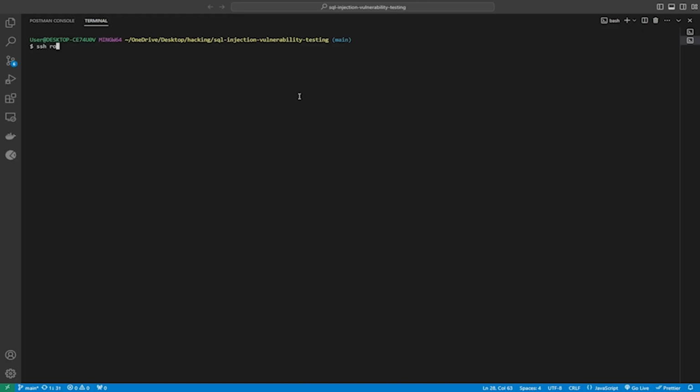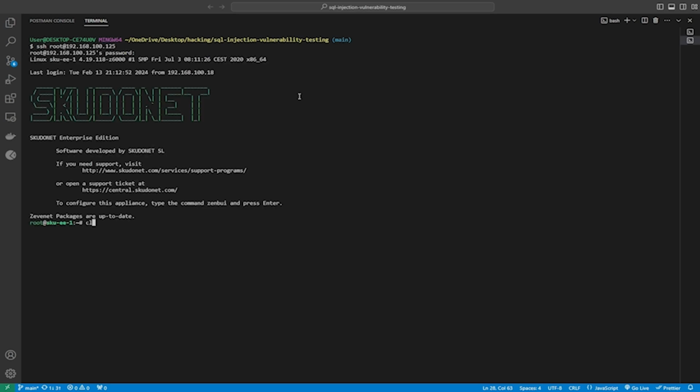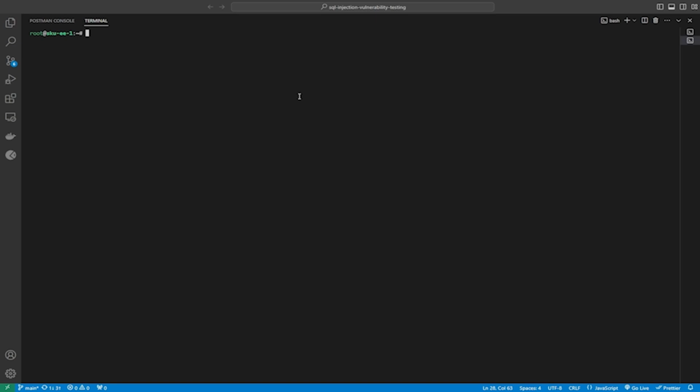For specific attack details, I'll SSH into my ADC instance, locate the log file in the appropriate directory, and check for ModSecurity warnings.